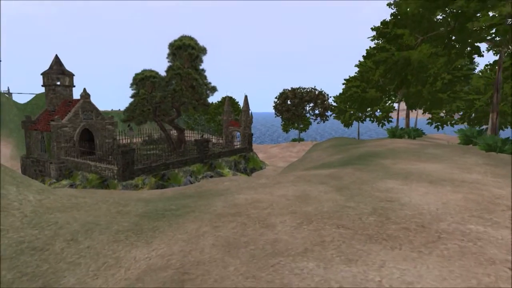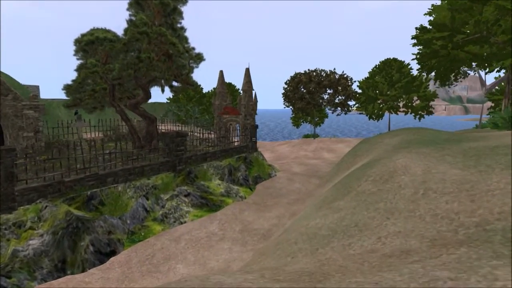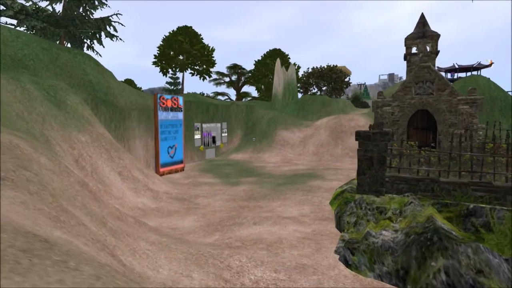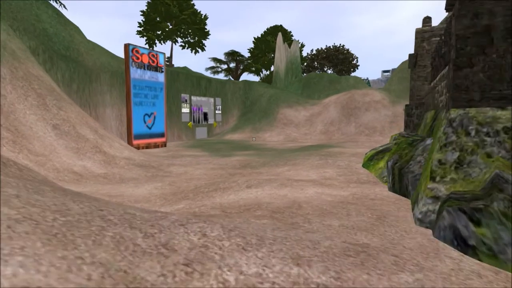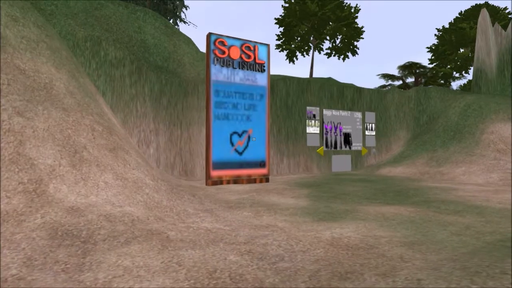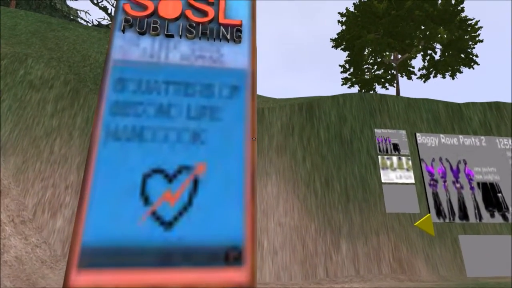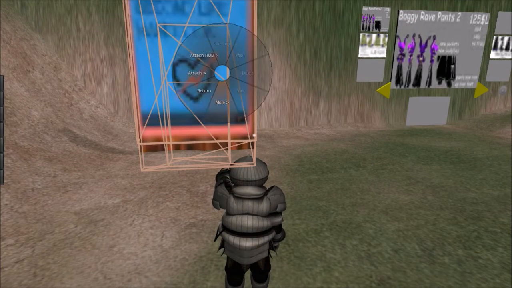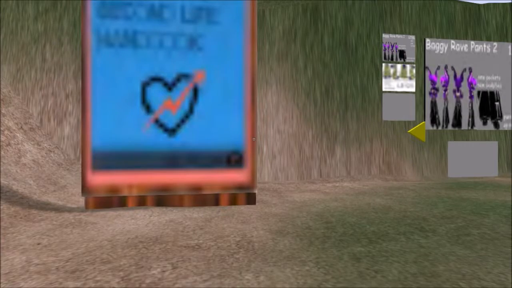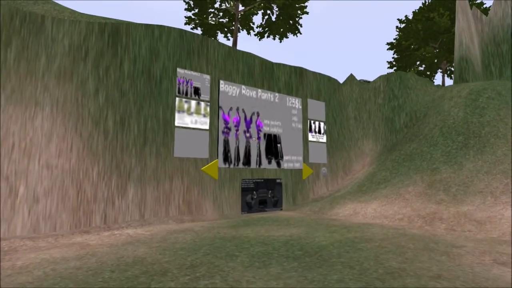And onward through Zoe we go, and already we found something else, another interesting thing. It looks like some sort of graveyard scene. Plus maybe some ads? There's a shop or something over here. Kind of a weird spot to have it, but okay. What's this? Let's see. The Free Guide to Free Homing. Squatters of Second Life Handbook. Okay then.